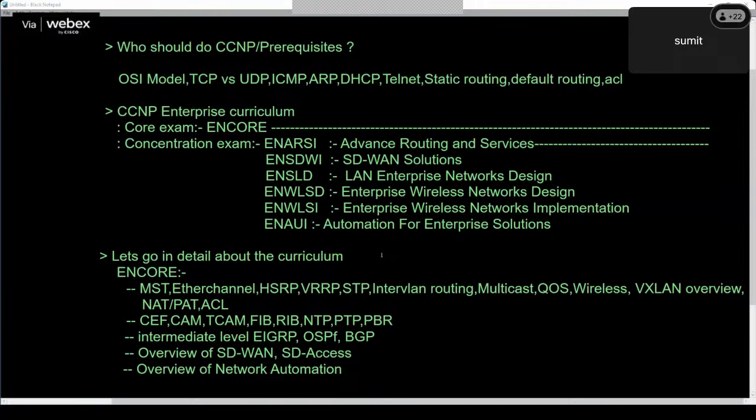Okay, sir. Thank you. How many months is the duration of this course? ENCOR and ENARSI combined, expect 6 months. It totally depends on how much depth we are able to achieve. If I am teaching for 2 days, Tuesday and Wednesday, I am expecting some kind of preparation or inputs from your side too, in terms of learning, going home, reading about the things, and coming back with questions. So, a lot of aspects.